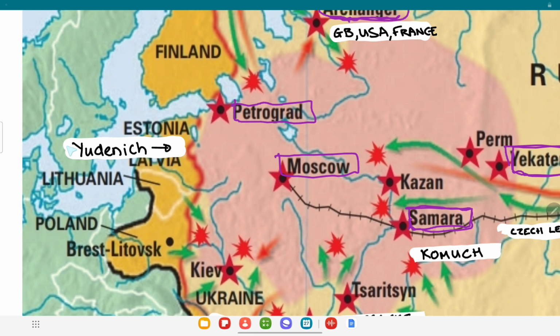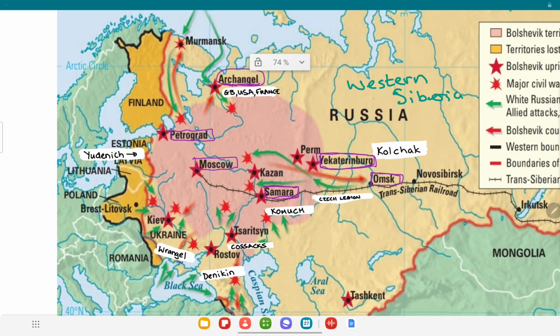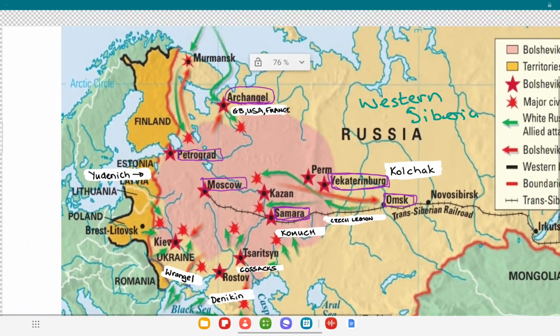Now, Yudenich's force was quite small. I think it was between 10 and 14,000 soldiers. But it could be much larger if he had worked with the Finns. But the Finns refused to work with Yudenich, because Yudenich wanted to recreate the Russian Empire and felt that places like Finland and Ukraine and so on shouldn't exist as separate countries, which was another issue that the Whites had in trying to convince people to help them.